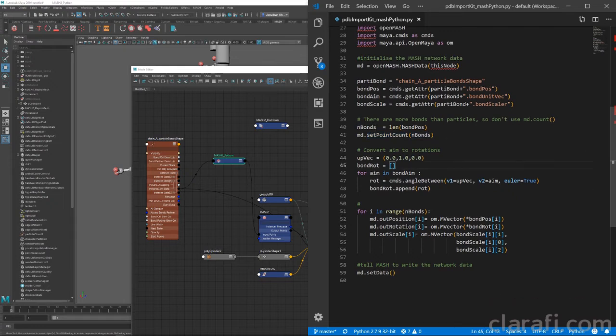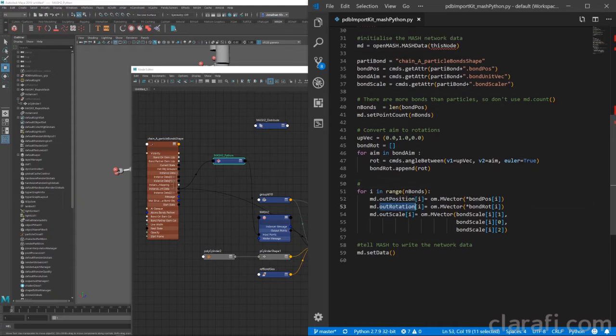Then we need to convert the bond aims to angles, as the mesh network works with angles. So we're using that function, angle between. And once we have everything we need, we can set the output position, output rotation, and output scale.